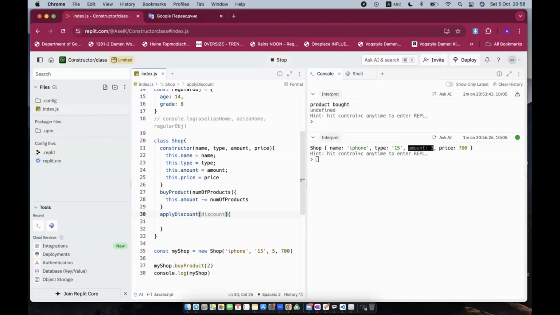So let's say someone comes to my shop with a card that has a 10% discount on this product, right? So then I'm gonna call the apply discount function. So this dot price minus equals discount, and when we call the function, we just put 10% as the argument.